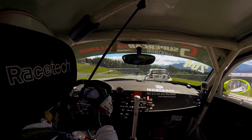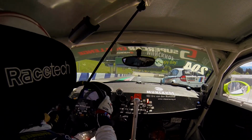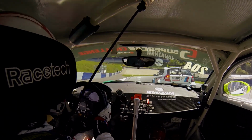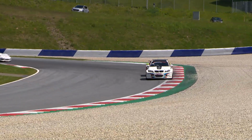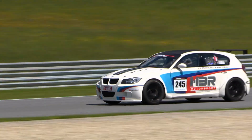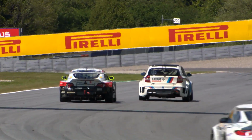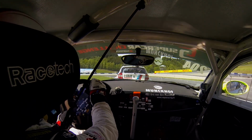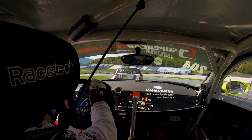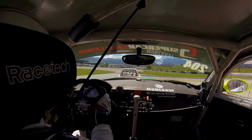The Red Bull Ring may not be the world's most exciting Grand Prix track, but with the number of corners and heavy braking areas and the long straights that precede them, it's the perfect playground for the cars of the Supercar Challenge powered by Hankook. Robert Van den Berg and Erik van der Munkhoff's battle rages lap after lap, and very much the case all the way down the order. Everybody thoroughly enjoying the championship's first visit to Austria.